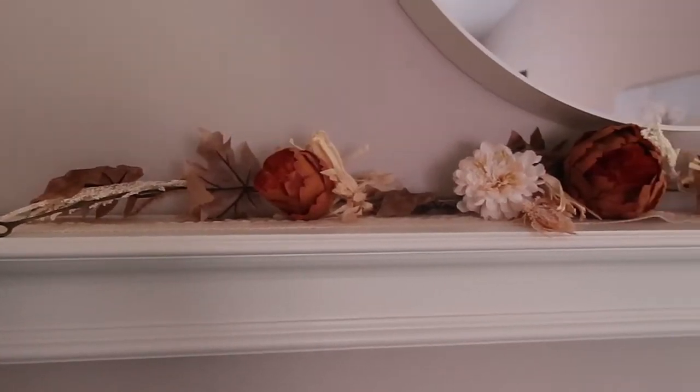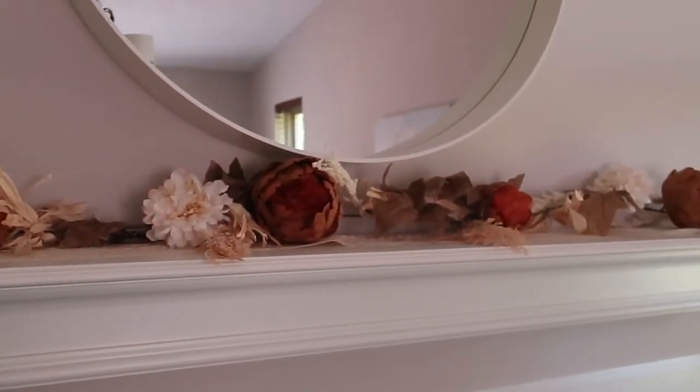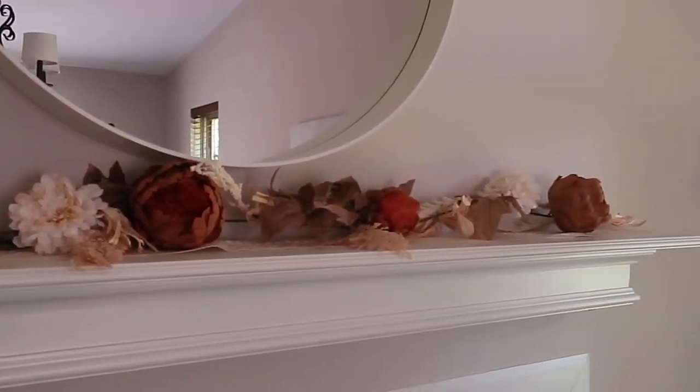So just to set it up for you today, we're going to be decorating the mantel. We're going to be decorating the mirror, the hearth. We're also going to do something a little different with my ladder today. I took my lights off of it, and I'll be doing something different with that.